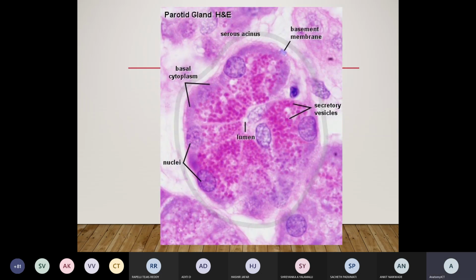Now you can see the secretory vesicles, which are present as a pinkish discoloration, and you may appreciate there is a short lumen. It means we have 1, 2, 3, 4, 5, so there are only 5 cells within that particular serous acinus. This acinus has a peripheral nucleus; you can see the nucleus is situated in the peripheral area. It means it is a serous acinus situated peripherally, which constitutes the secretory part of your mucus secretion.